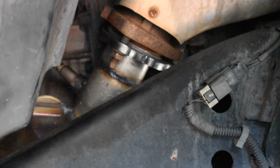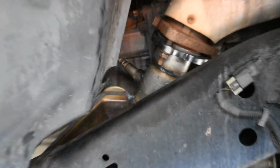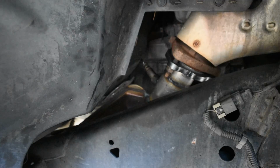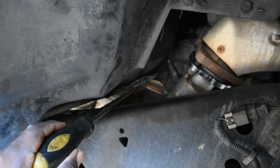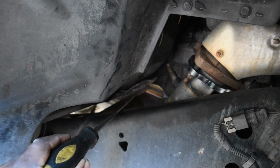So I just rolled them up under the vehicle, just sitting here. See, it's just there. And there goes the other oxygen sensor, the top oxygen sensor before the Cat. Now, this one is slightly different than the OEM one that we took out, just because of the way that the cats are shaped themselves. So after we got it on and he drove it around for a week, he kept hearing this knocking noise, and it was because this Cat converter, the edge of it right here, was knocking against a screw. So he just kept hearing this noise every time he went over a bump.